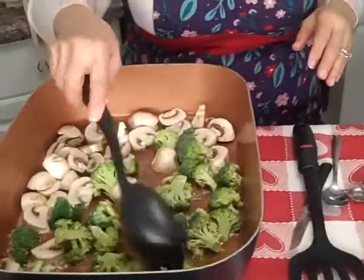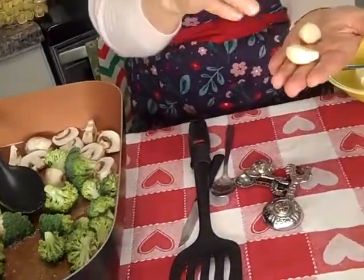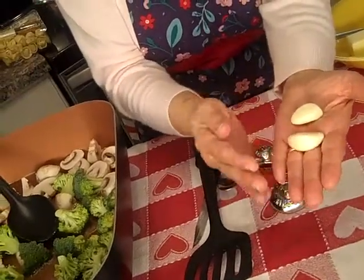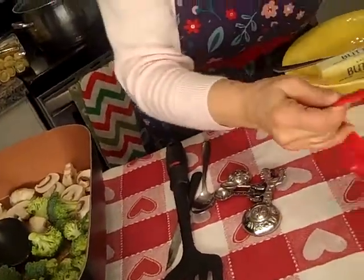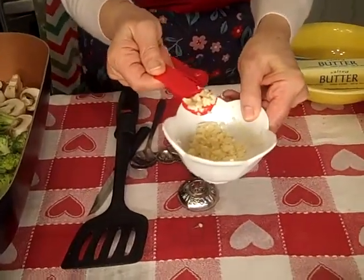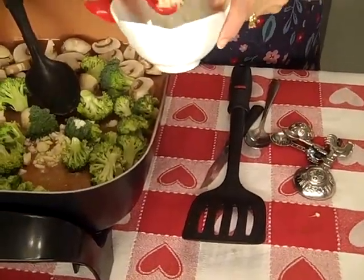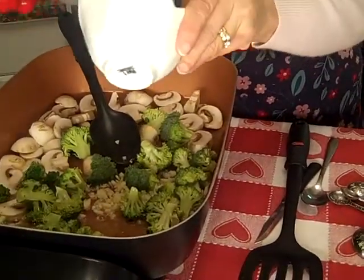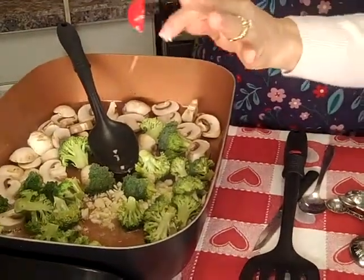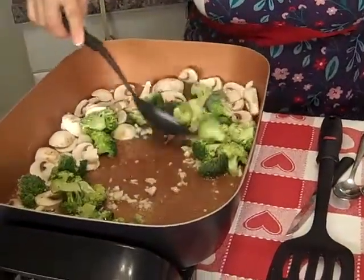Give everybody a little taste of the button mushrooms and the garlic. Now to this, while this is sizzling in your butter and in your olive oil, you're going to add 5 cloves of garlic. Now these cloves of garlic are extra big, so I only put 2.5 in here because if you remember, here's a teaspoon, and 1 clove should make a teaspoon of chopped garlic. Okay, so there's 1, and 2, 3, 4, and 5 teaspoons. And that kind of helps everybody because they always ask me, well, how much garlic should you put in? Well, I don't know if really you can put too much garlic in, but there are your 5 teaspoons, and it came to 2.5 big cloves.